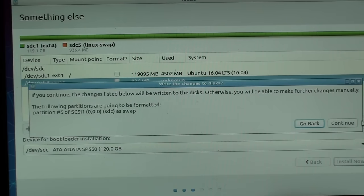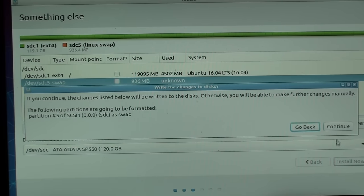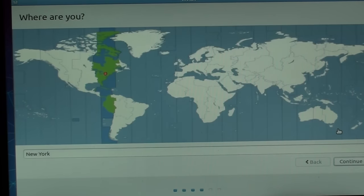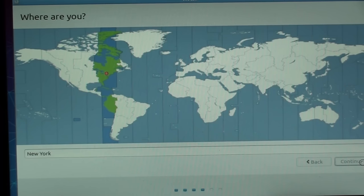And just let it format the swap. For 5, it's formatted as swap. It's just something it has to do. It needs to format the swap. So we gotta let it do it. Godspeed, swap partition! Okay, all right. Wait a minute, if that's the point in time where it formats, how come it doesn't get locked up there? Finally.